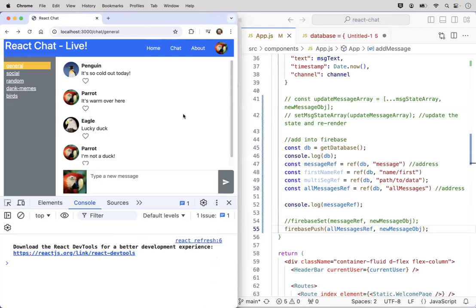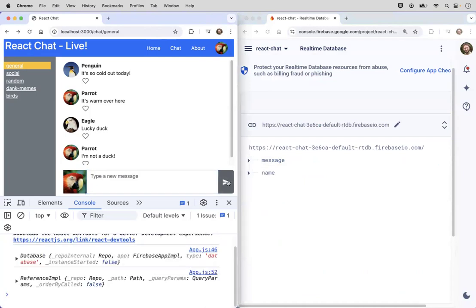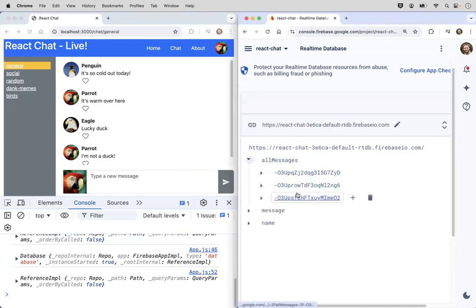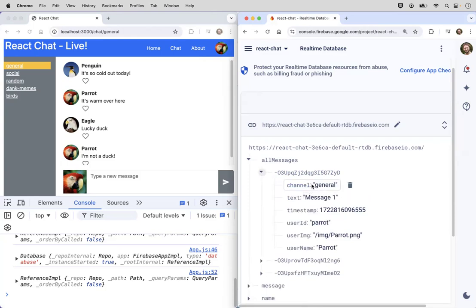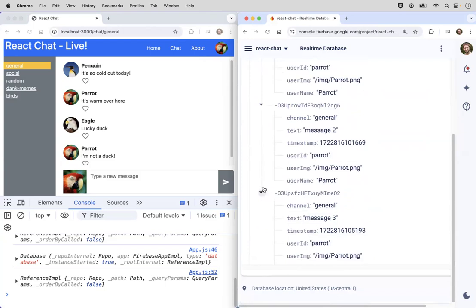So let's refresh our app and go to our page. We're going to say this is now message 1. We'll post it. All messages shows up with a message inside. Message 2. Message 3. Notice it keeps updating things. Awesome. We've made 3 messages, so we should be able to expand all messages and see our 3 objects. There's 3 things in here. They're kind of weird codes, but there's 3 things in here. If we expand those out, oh, there we go. Message 1. Message 2. Message 3.